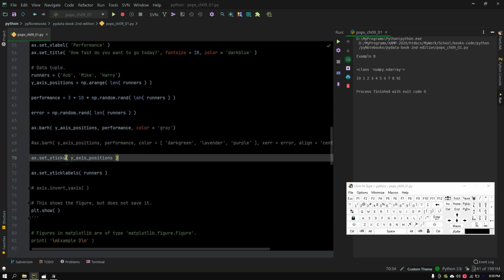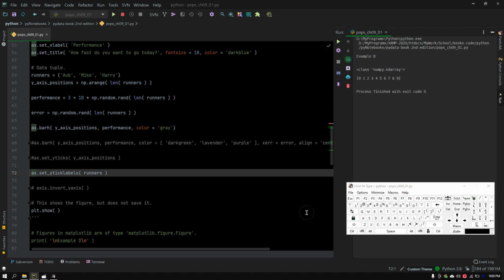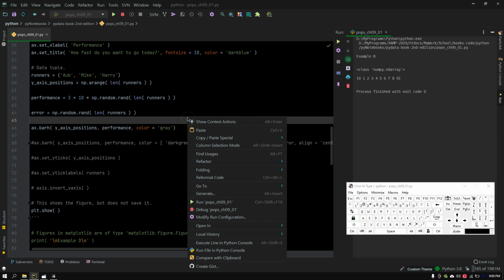Here we set, this is not going to do it right now, and the tick labels, we're going to use that for the next example in this one. And this shows the plot but doesn't save it.